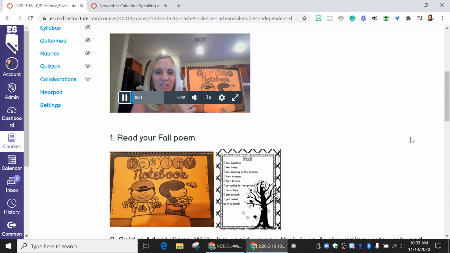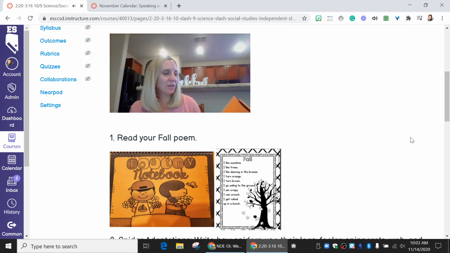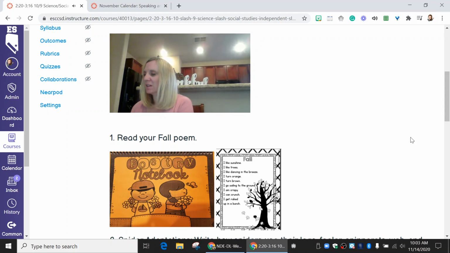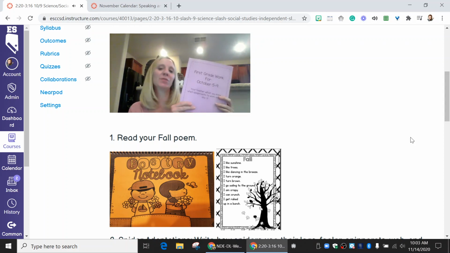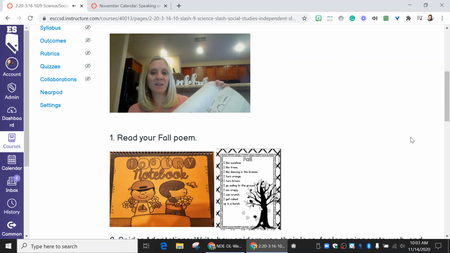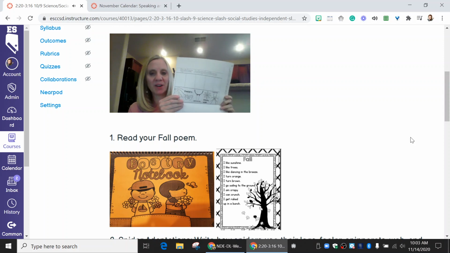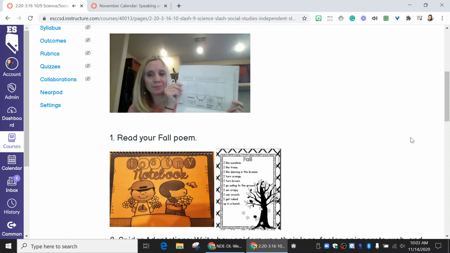All right, the first thing you need to do is open up your poetry notebook and practice reading your poem, Fall. When you're done with that, get out your purple notebook and go to the very end of it. Oops, there we go. And write about the spider adaptations. Remember, the adaptations are how they use their different body parts to help them survive.